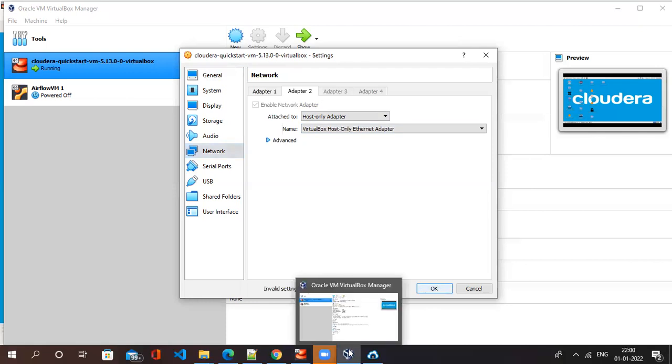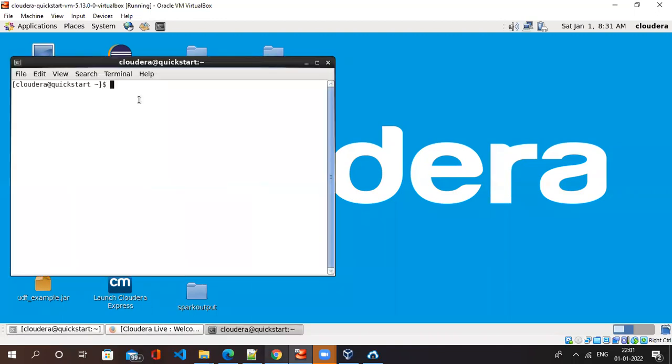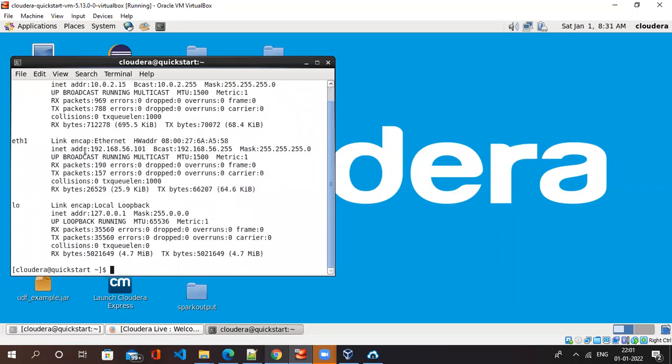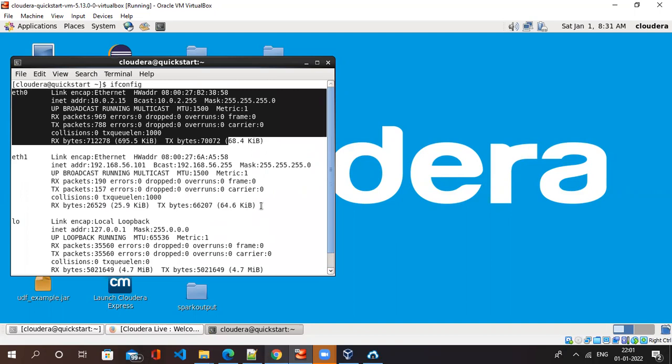After that, when you come inside your VM and open your terminal, it's taking a bit of time. Yeah, if you type ifconfig, then you can find your host IP. If you don't have Ethernet 1 enabled, you can't log in. You won't find this Ethernet 1, you will find only Ethernet 0. So this is one thing.